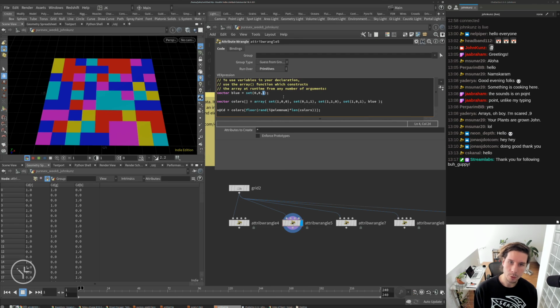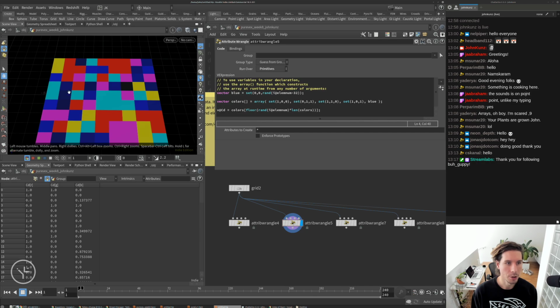So if we want our blue to be a random intensity or luminance, we can use the random function inside of our variable construction here. If we do random from the element number, and then I'm just going to do a different seed or different offset.